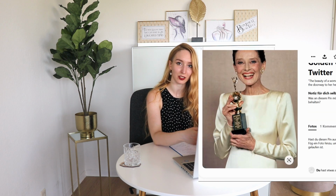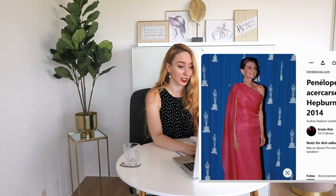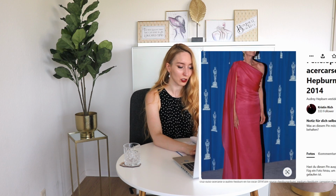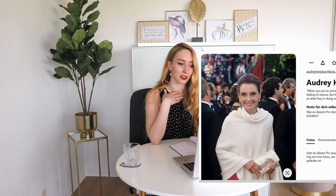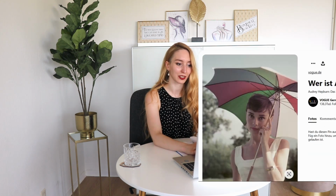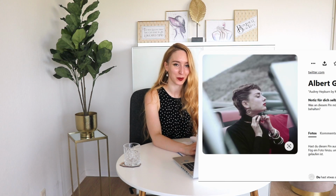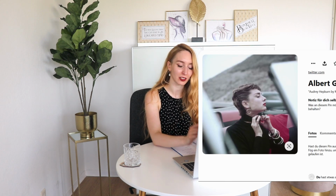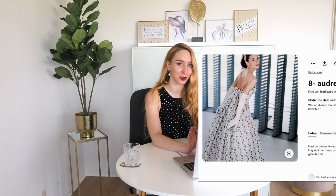She also sticks to the color palette when she is a bit older. Like you can see here, she's all dressed in white. She still looks gorgeous. And here is a bolder choice. But as you can see from this picture, she still has a very high rising neck. A nice color palette, which goes back through the years. She also wears cream colored here. So definitely she has found her style and she sticks to it.